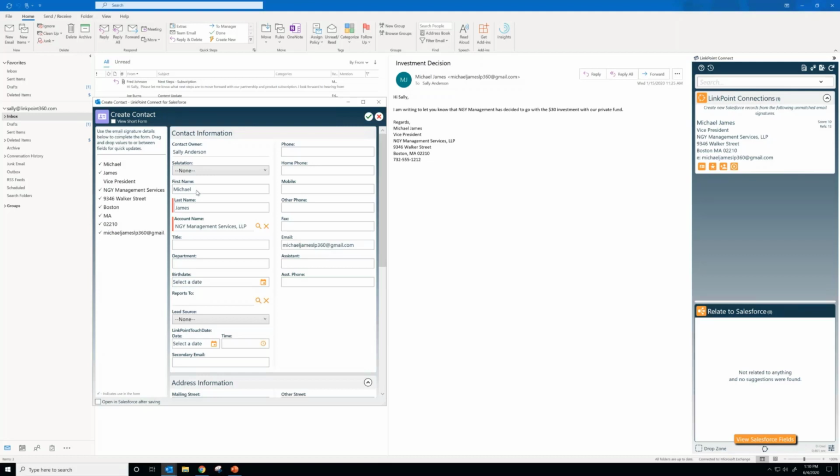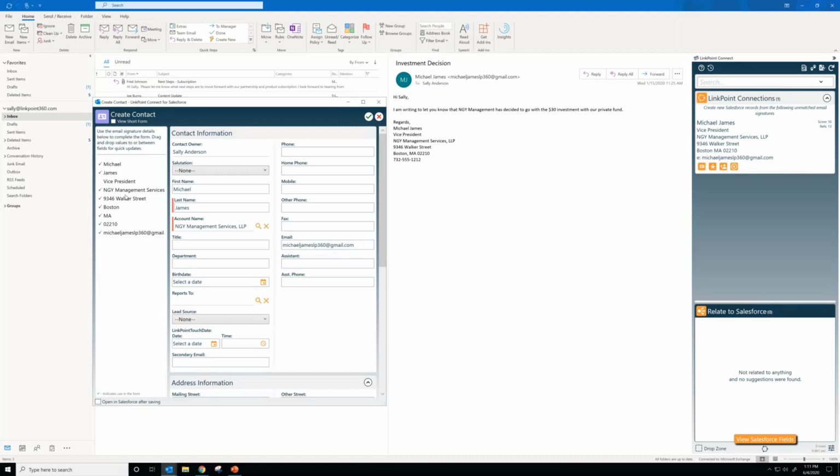So you see I have his name filled out, I have the email address, and everything has been pre-populated into fields as best as our software can predict on where we would expect you to want to put that information. This list here on the left is going to show a listing of every single value from that email signature, and the check means we found a home for it inside of that SnapForm.